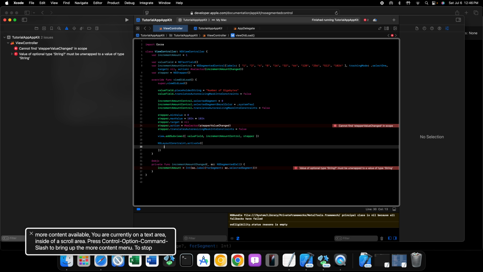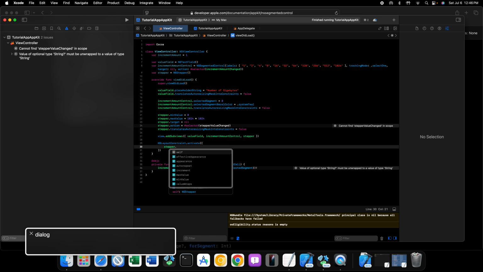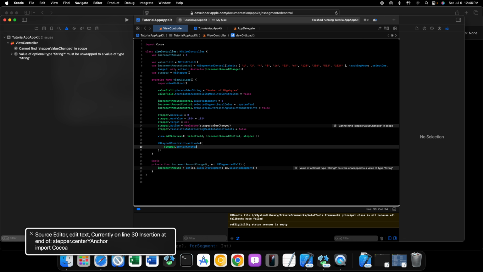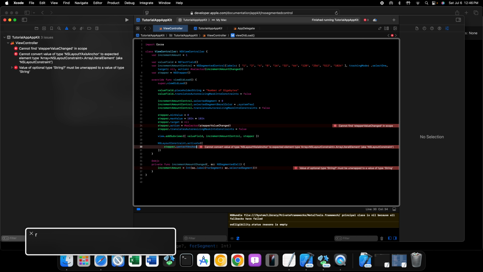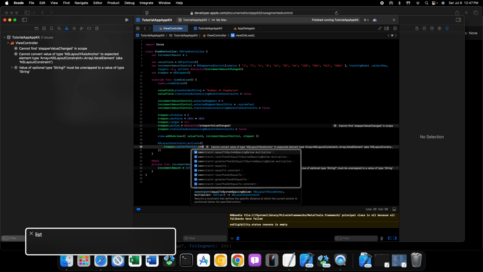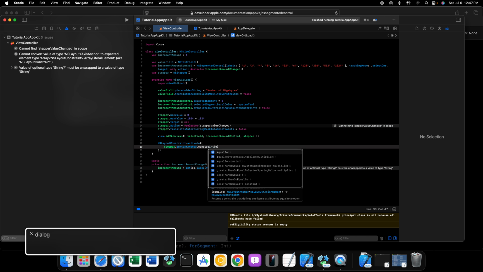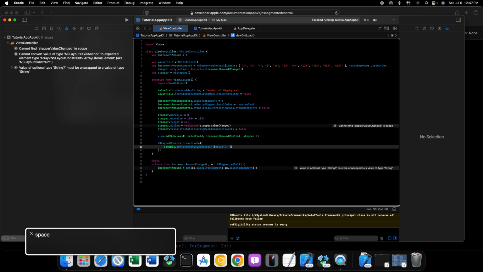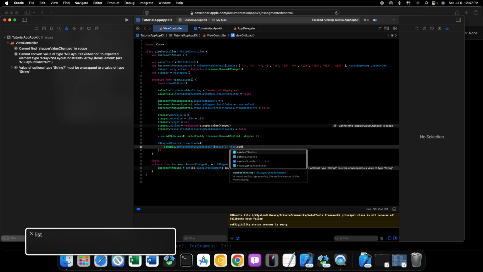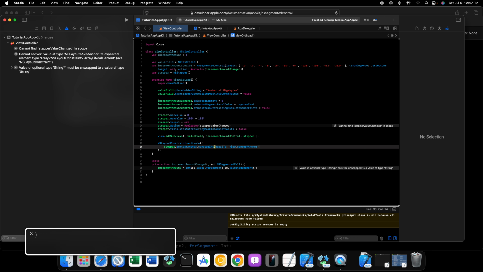First things first is the stepper itself. So let's say stepper.centerYAnchor.constraint is going to be equal to the centerYAnchor of our view.